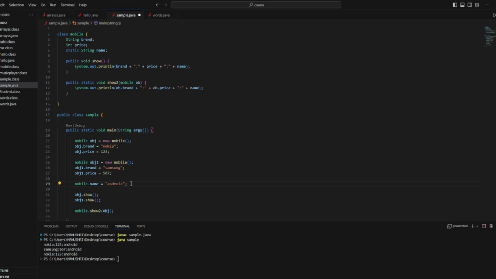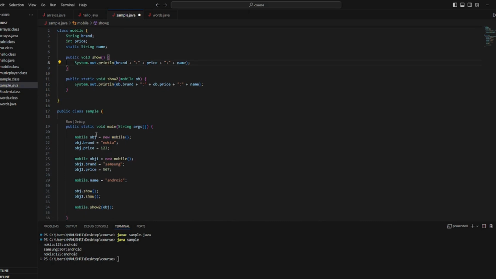Whereas for a static method, this is the example of a non-static method where it straight away shows System.out.println, and in order to call this method we are using the object which we have created already, that is, the object name dot the method name. Using this we are calling it. Whereas this is the static method where we can call it straight away with the help of the class name dot the method name.